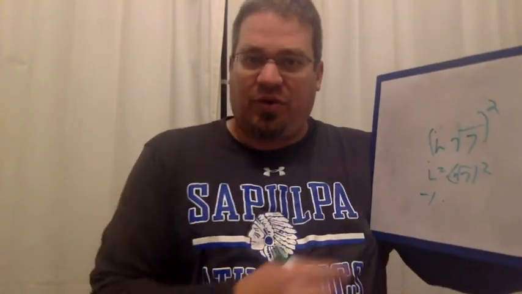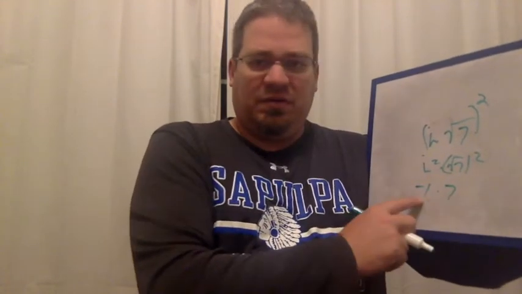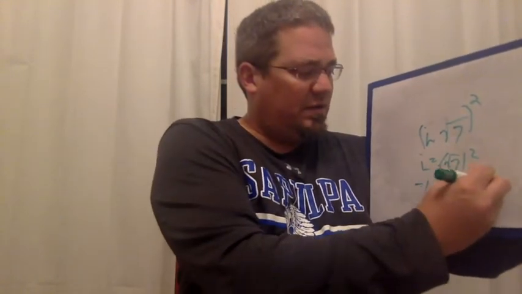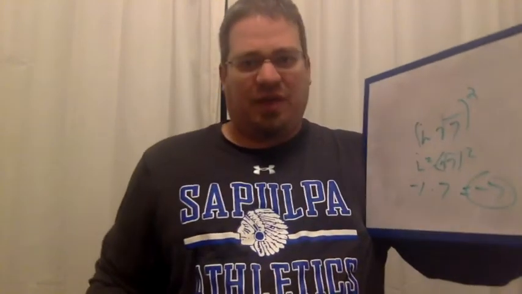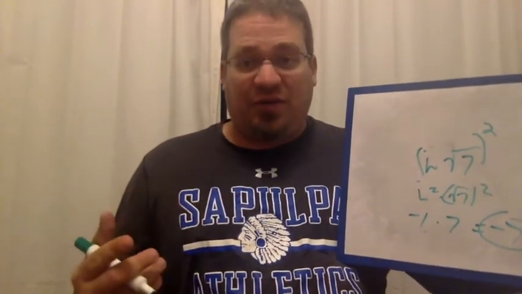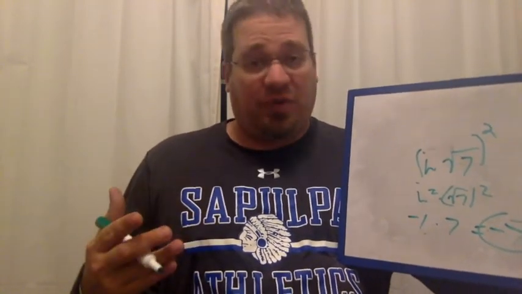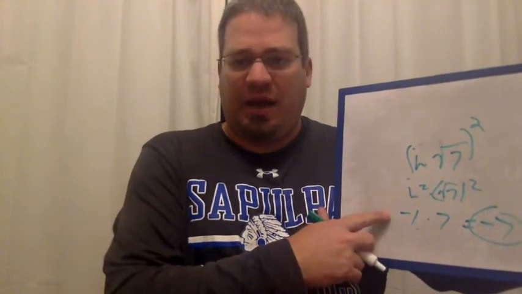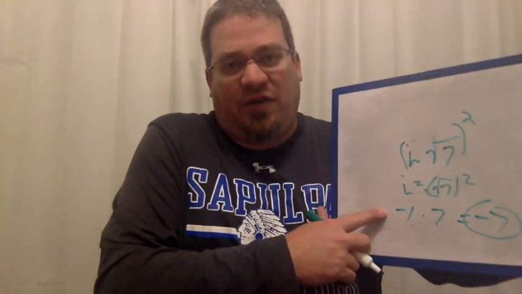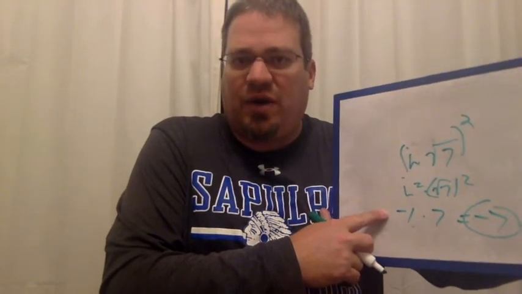What does a square do to a square root? It simply undoes the square root. So 7 times negative 1 is negative 7. Again, guys, don't overcomplicate these things. When it asks you to find the square, you just square everything and then simplify it. i squared is always going to be negative 1. So if you have an i and you're finding the square of it, that i just turns into negative 1 when you square it. Okay?